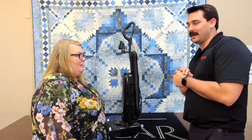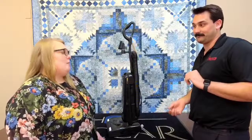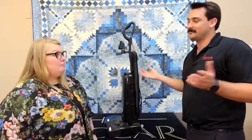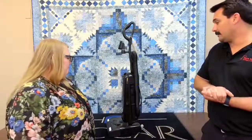A lot of people say they save money by going bagless. I have two sister-model vacuums here — a bag and a bagless version of the same vacuum. You'd have to empty that bagless vacuum somewhere between 16 to 20 times to fill the same amount as one bag. Riccar bags are about six for $24.99, so you're saving 20 to 30 cents per bag, plus the cleanliness advantage of using a bag.